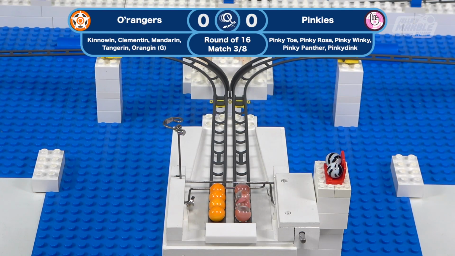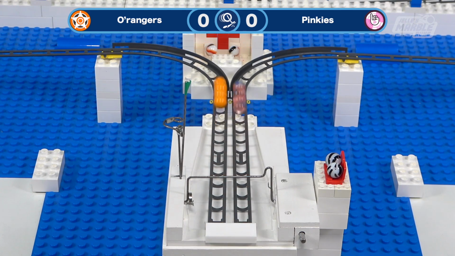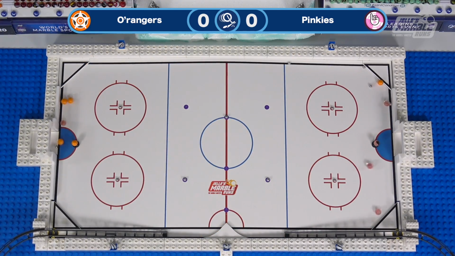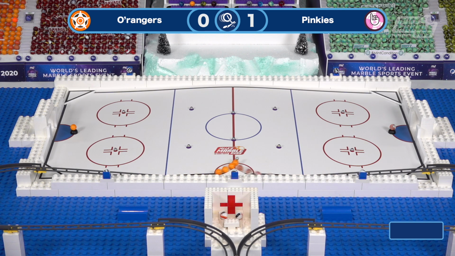The Rangers and the Pinkies. Onto the ice. Across the midline. Oh, one of them gets in behind the Rangers goal. Pinkies have a couple that are just perched on the edge precariously behind their own goalie. Oh boy, that is very close, but a nice shot to put the Pinkies on top.